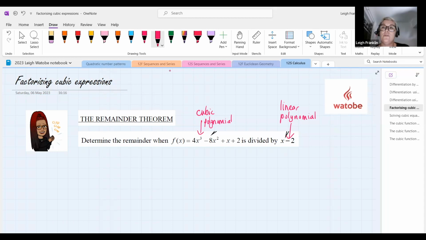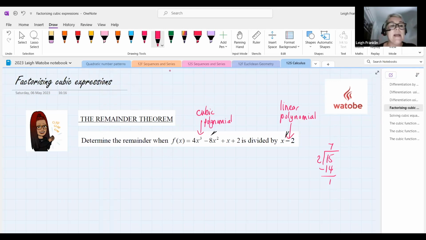If I say to you, what is the remainder when 15 is divided by 2? What would you say to me? Well, 15 is divisible by 2, but there's a remainder. 7 would go in, that would leave us 14, and then we worked out the remainder would be equal to 1. So in the same way that you can work out a remainder when one number is divided by another number, you can work out a remainder when a cubic polynomial or any polynomial is divided by a linear polynomial. There's a shortcut in order to be able to do this.